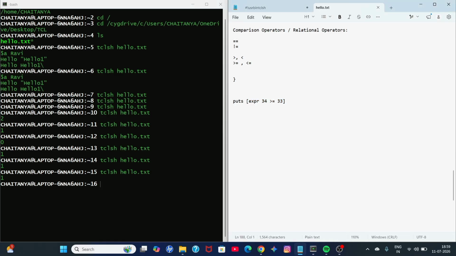And now we will get into the if statement and the syntax of the if statement.